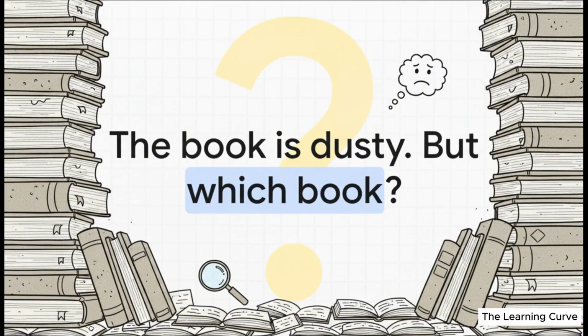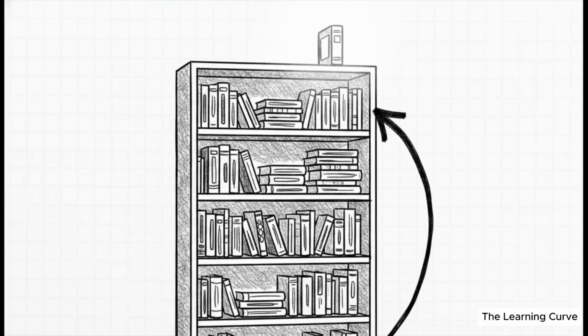To see the adjective function in action, just imagine walking into this massive, dusty old library. I point to a towering wall of texts and I say, "The book is dusty." Well, your immediate response is obviously going to be, wait, which book? The sentence is just way too vague. And boom, that is exactly where our prepositional phrase saves the day. The phrase on the top shelf answers that question perfectly. In this specific context, on the top shelf is acting entirely as an adjective. It directly modifies and identifies the noun book, telling us exactly which one we're talking about.